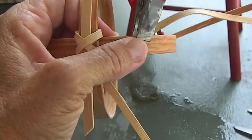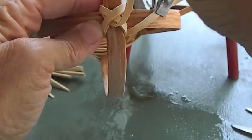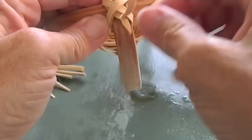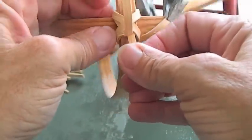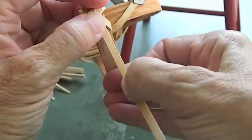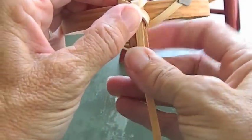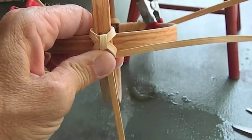Okay, clip your weaver to the rim and then pull out the spacer piece we put in at the beginning. Bring up your tail, slide it in that space that you created, and it'll go in there. And give it a pull, another little tug, tease it around, smooth it out, and there you go. Your knot is completed. Now we're going to keep continuing on to complete the eye.